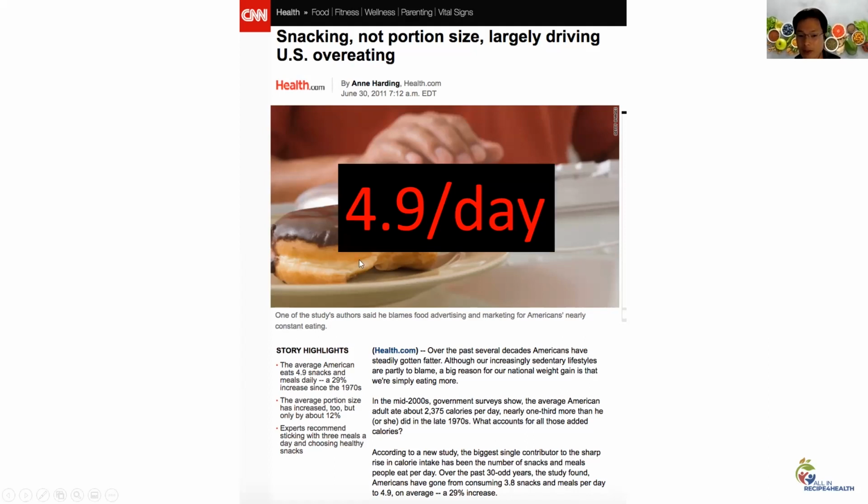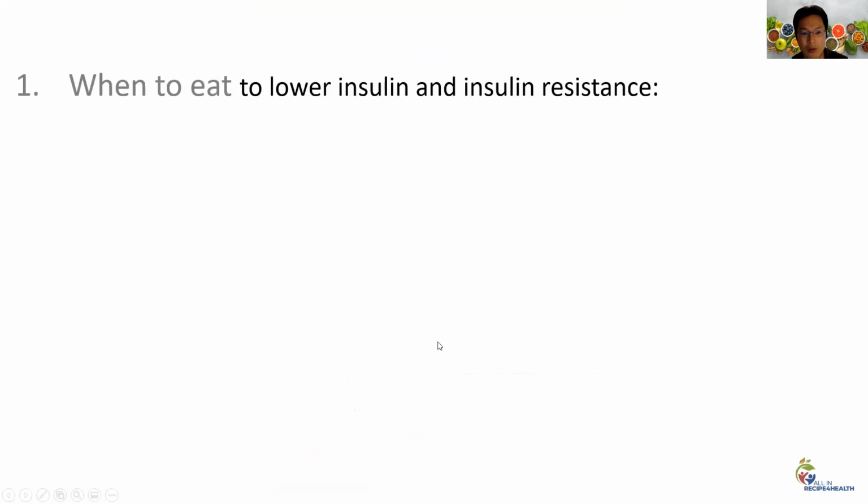So every time you're snacking, especially if you eat that tasty donut, you're going to get an insulin spike. And that insulin spike's going to hang out. So you have multiple spikes in the day over a prolonged period. She's 17 hours. So that means the time in a 24-hour period that she has lower fasting is maybe when she's sleeping. That's only 7 hours. So she's storing over time, developing insulin resistance. So when to eat is a key piece in lowering insulin and insulin resistance.